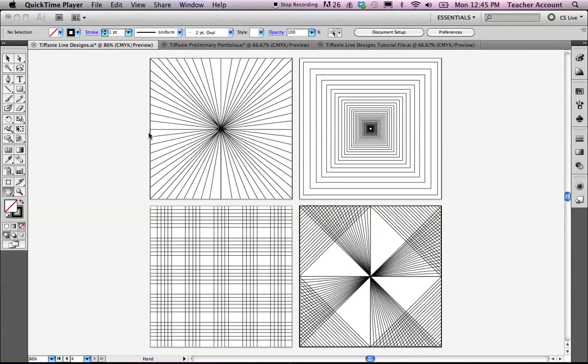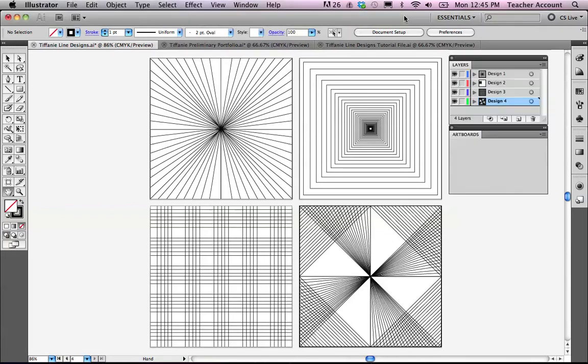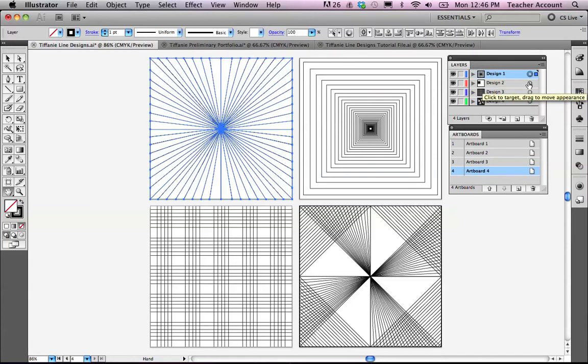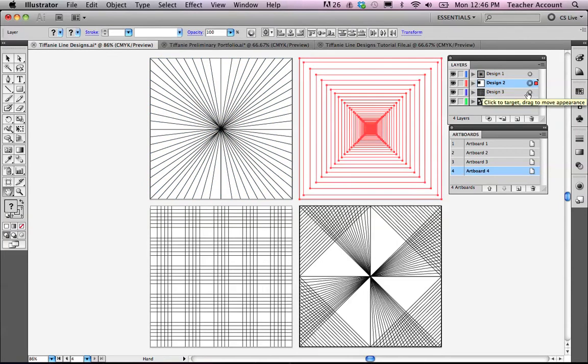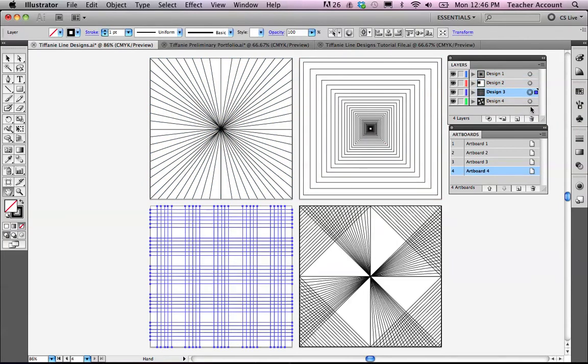So here we are starting where we left off. I'm going to go to my layers. My artboards are still open. And don't forget, your designs should be corresponding via layers and artboards. Design 1, Design 2, Design 3, Design 4.